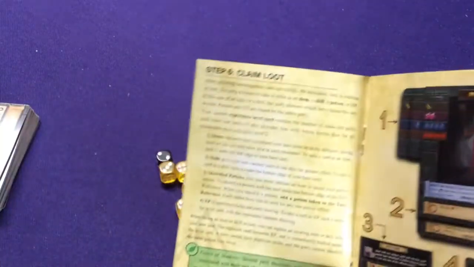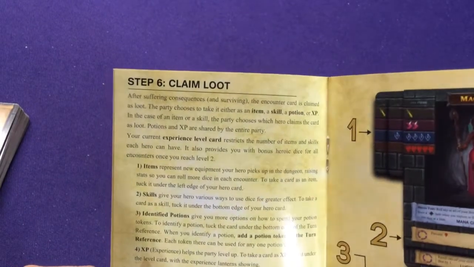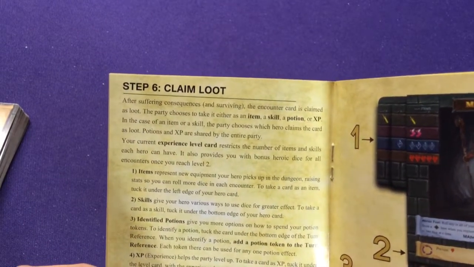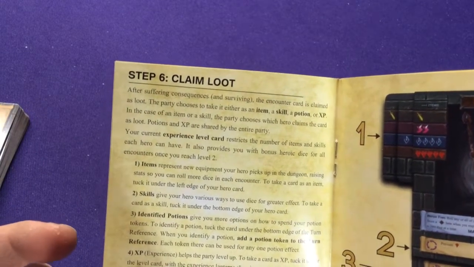It says, for claiming loot, just to read this, it says, party chooses to take either an item, skill, a potion, or XP. Your current experience lets you. So you choose which hero claims the reward.